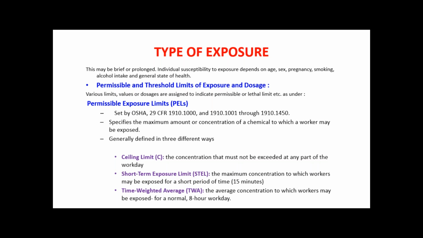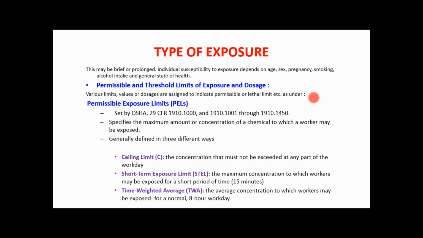So the permissible and threshold limits of exposure and doses are decided by different agencies, but mainly, when you observe, these threshold limits are decided by the Americans. So one of the limits is PEL, that is called permissible exposure limit. Under OSHA 29 CFR, it is clearly mentioned what exactly the PEL is. It is the permissible exposure limit.